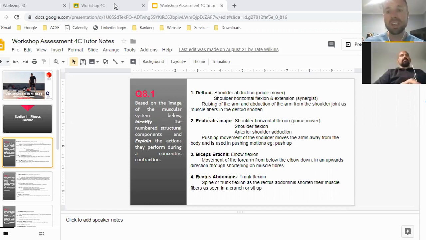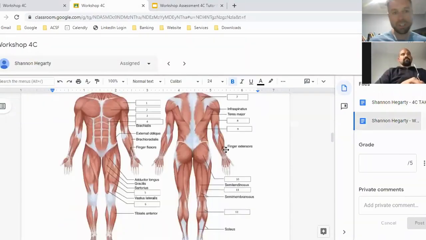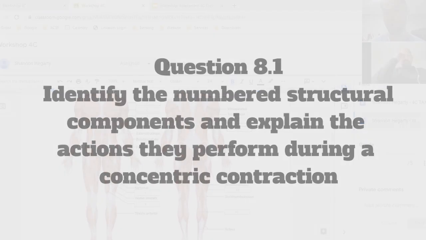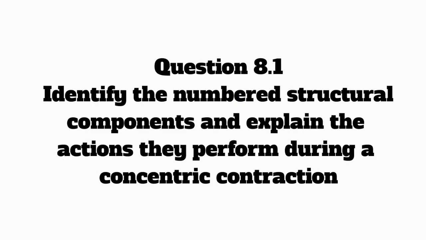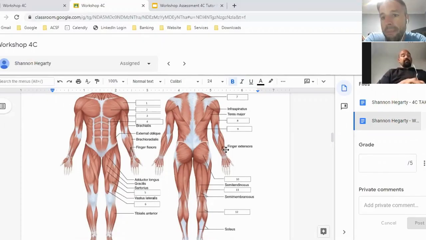So as you can see here on 8.1, we've got this muscular chart. We're going to go through all these different muscles and talk about their prime movements, okay? Do you understand what a prime mover of a muscle is? Their primary movement. Yeah, it's what the muscle is primarily responsible for. For example, the biceps is a prime mover of elbow flexion, which is bending the elbow. It also helps a little with pronation and supination, like when you turn your arm over, but it's primary movements that we're talking about.